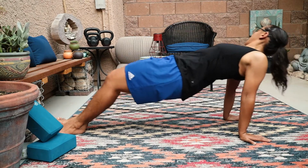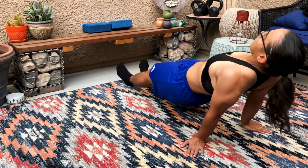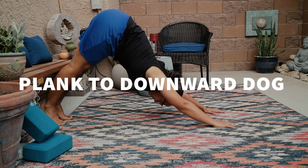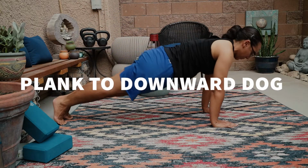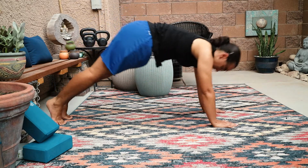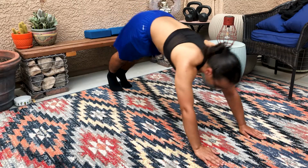So far, we focused on opening up those shoulders when reaching behind you. Now let's transition to the muscles involved when lifting our shoulders above us, starting with the plank to downward dog. Start in the plank position with your arms extended and shoulders aligned, stacked above your wrists. Engage your shoulders and core, not letting either sag at this starting position.